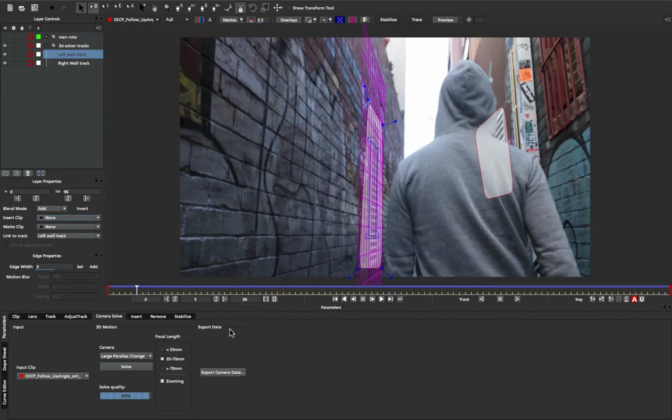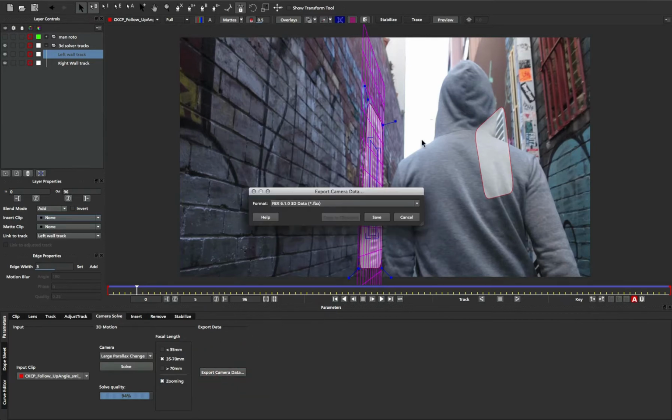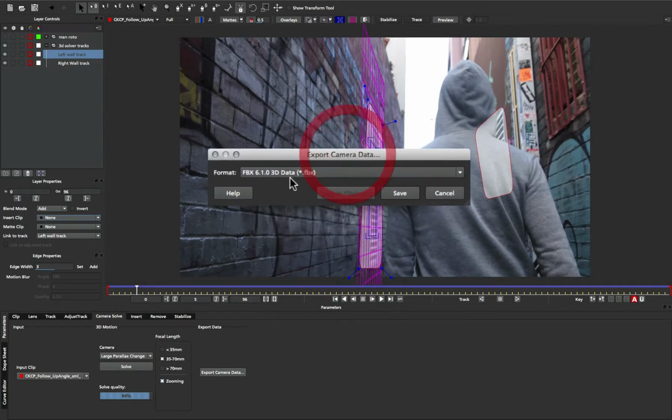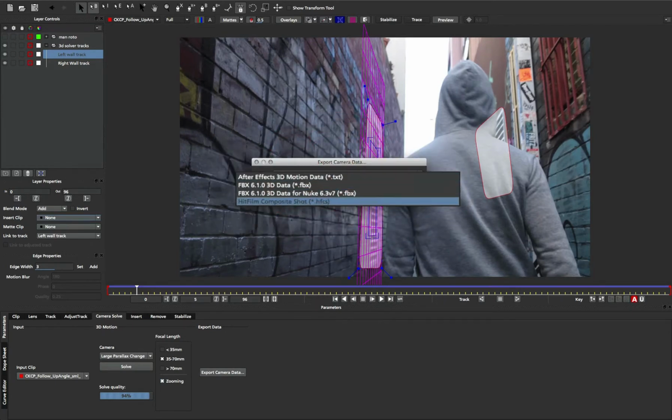In this instance, we don't need to worry about that, so I'm just going to export out the camera data. To do that, we just click the Export Camera Data button. This brings up our camera data dialog, and we've got 4 options: After Effects motion data, FBX 6.1 data, FBX 6.1 data for Nuke, and Hitfilm composite shot data as well.